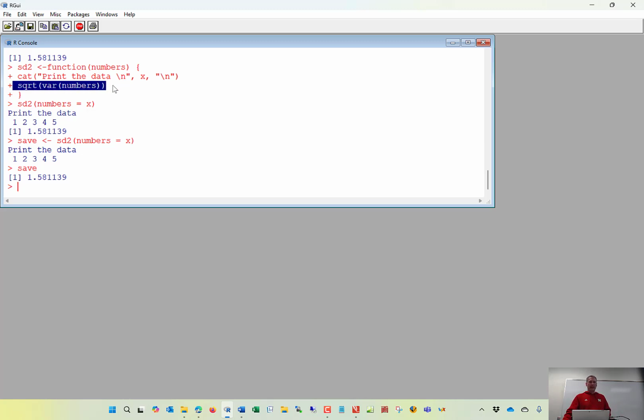Well, you look at the very last line of code in that function, and you see what's actually going to be returned to you. There will be a few times in the semester, for example, where we will need to take a function that exists already in R and modify it for our own needs. And so that's why it's good to know some of these basic concepts. But don't be expecting that you're going to be writing function after function after function in this class. That's not the case. We will mostly use functions. It's just important to understand what's going on inside of them.